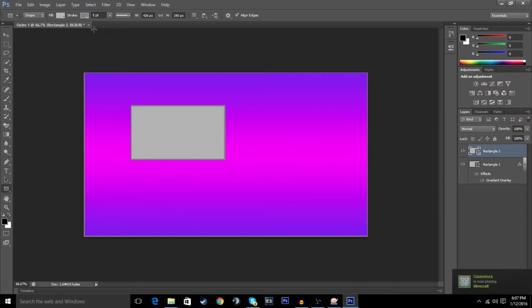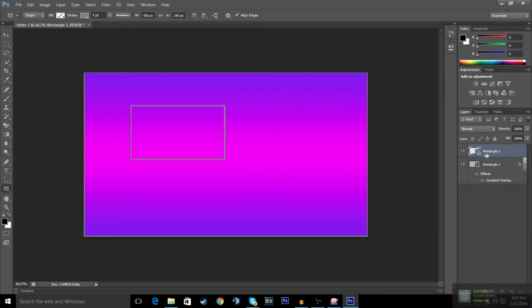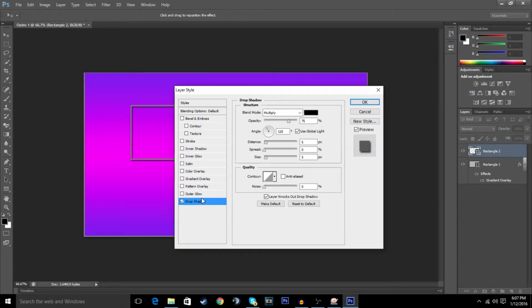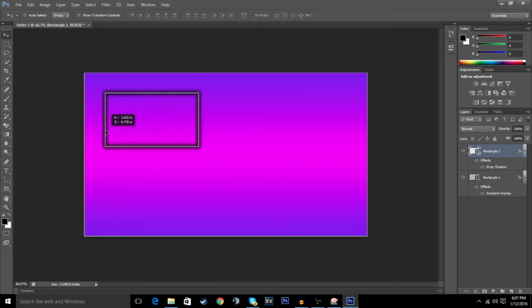Then I'm going to do this because I don't want to fill in there because your video is going to be covering it. I'm just going to go like that, and it creates that. Then I'm going to, this is the exact options you're going to use for your drop shadow all the time when I'm doing this. 100%, 0, 22, and 22. So it looks like that. Then I'm just going to move this over to the place that I want it. I want it right about there, I guess.